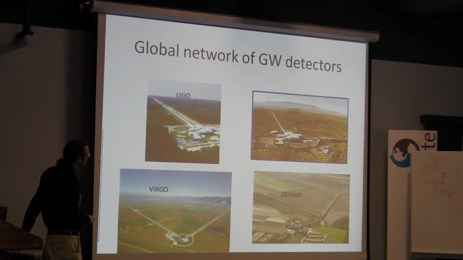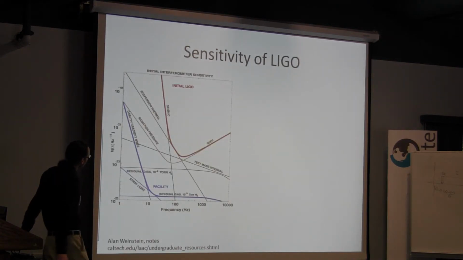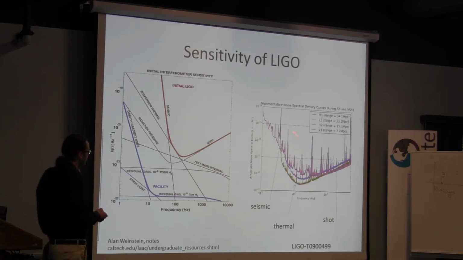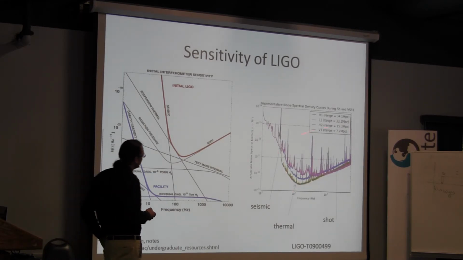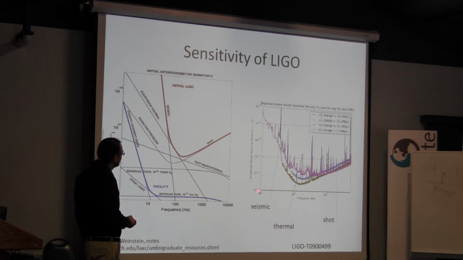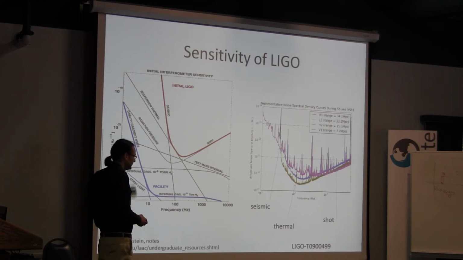And so, as I mentioned, there are two LIGO detectors in the US, there's Virgo in Italy, GEO600 in Germany. And so I can look at the sensitivity curve for LIGO. This, on the right here, is data from their fifth science run in LIGO, which was a few years ago now. What's shown here is the strain sensitivity in 1 per square root of hertz, and this is the frequency of the system.